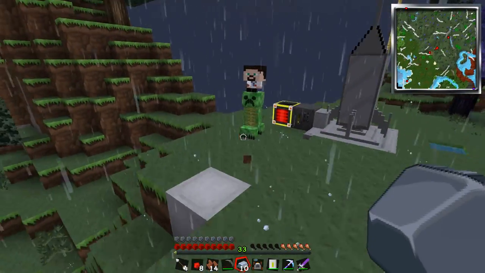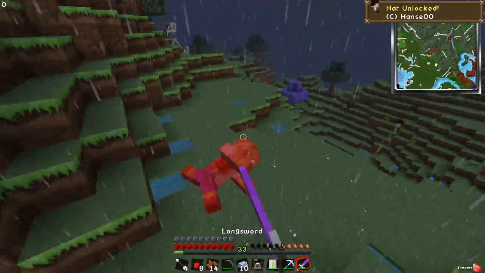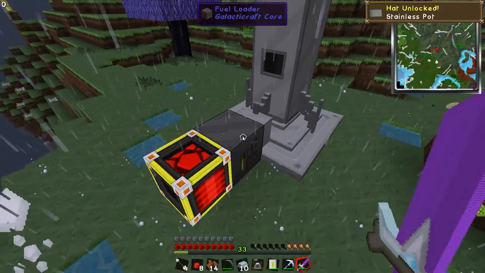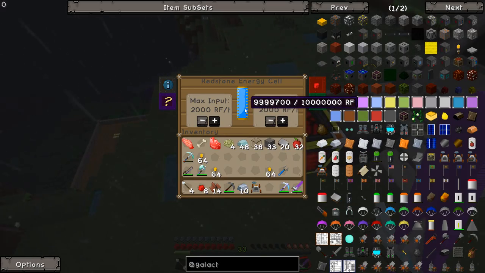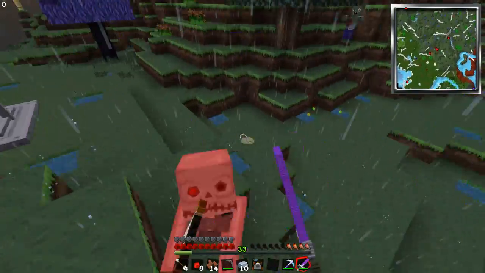Okay, no, thank you, my friend. There we go. Got ourselves another hat. Were hats added? I think hats might have just been recently added in a newer version, because I'm getting all these hats now. Okay, fuel loader. Let's load up some of this fuel. Throw you up there. Load fuel. That should be fine. That's got a heck of a lot of redstone in it, actually. It's not actually losing any. I have to have a look into that, but I'm not going to complain.